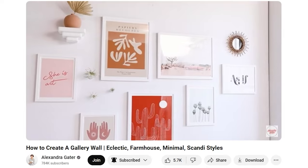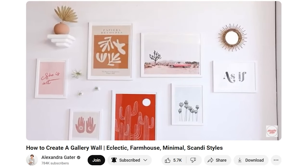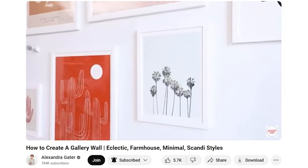Tip number 4 is gallery walls and art. Now I know you're about to say, Tash, didn't you just say that you wanted to make this easy? I'm gonna have to repaint the walls after putting holes in it. Wait. Having a really nice gallery wall is going to make the space feel like you actually live in it. There's nothing worse than having all these blank walls around you with nothing there to inspire you, nothing there to say that this is who this person is.